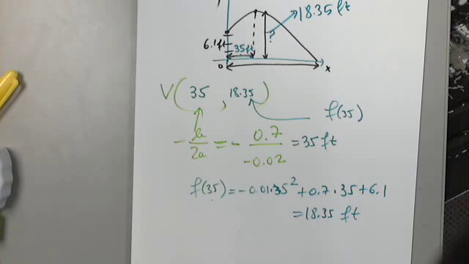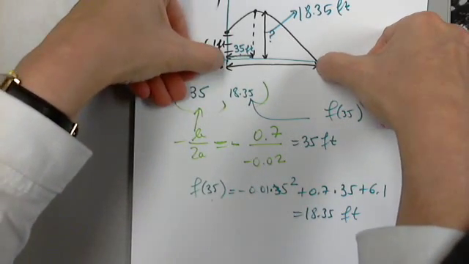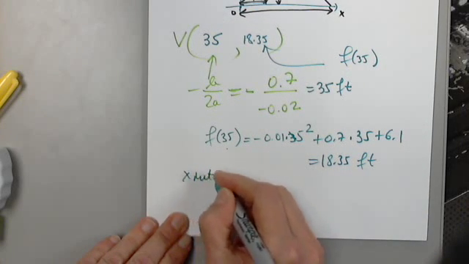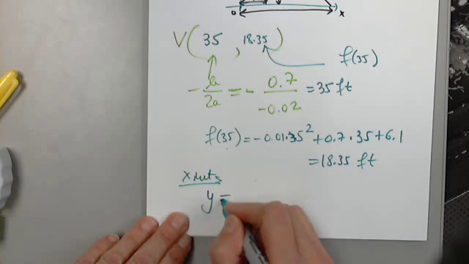So when we're asked to find the maximum or minimum of a quadratic function, all we have to think of is what point again? The vertex. Perfect. Now we're also asked to find this horizontal distance. So I throw it up in the air and it will eventually hit the ground. So what do I need to determine now? I have to find the x-intercept. Correct. So for the x-intercept, I have to set y equal to 0.